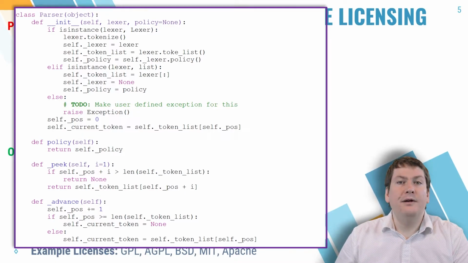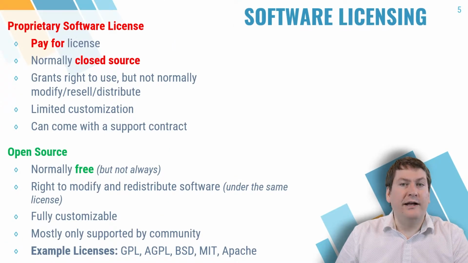This means that companies can choose to distribute their software as source code, like we see on the screen right now, or machine code. The key difference here is that source code is easily modifiable, while machine code is not. Bringing this back to software licensing, we commonly see software distributed under one of two types of licenses: proprietary or open source. Proprietary licenses are typically closed source. This means that they only give you the machine code, and the terms of the license are such that you are not allowed to modify the program or redistribute it to others.